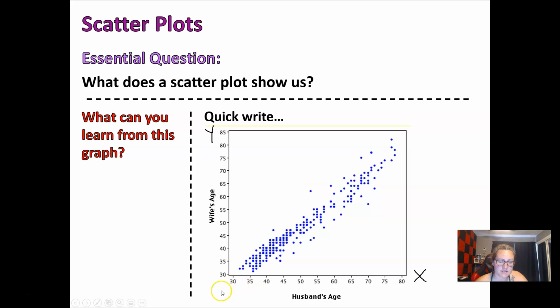Notice the ages start at 30 and then go by fives. Same on both sides. You don't always have to go by 1, and you don't always have to start at 0, because if you think about it, people don't get married till at least after 18, legally. So that's why this group of info was in the 30s. That is the general shenanigans of a scatter plot.